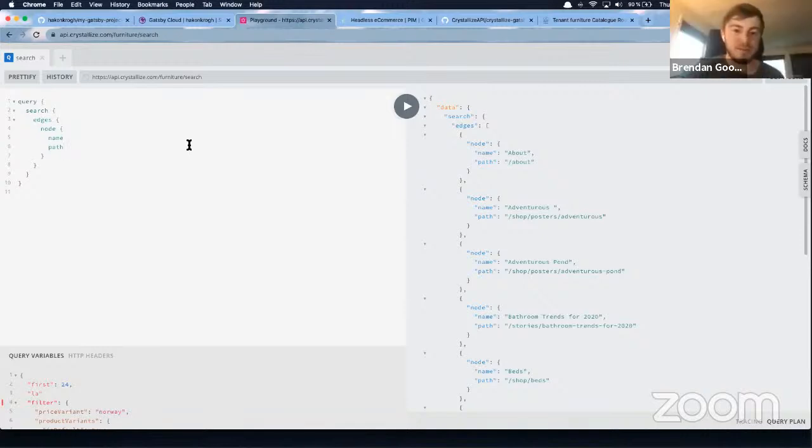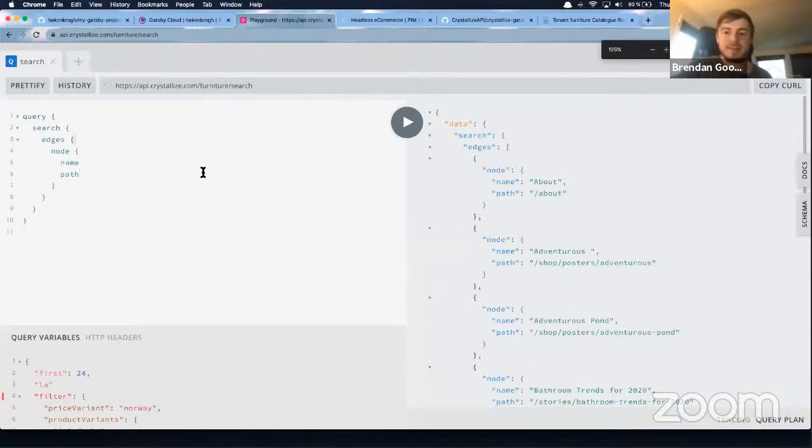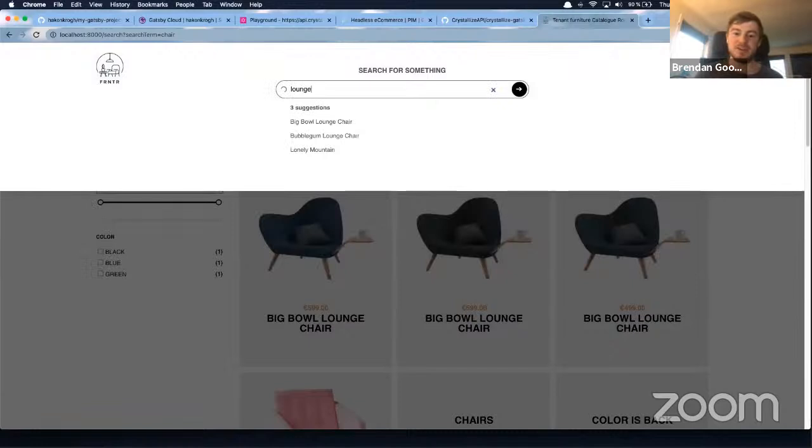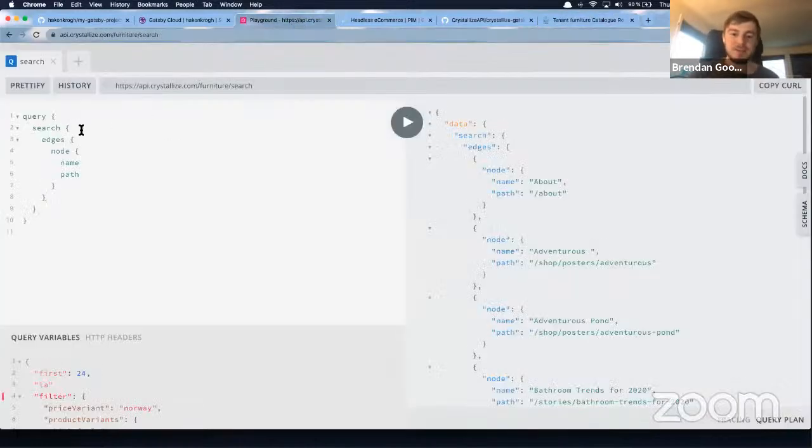Sure, yeah. So for the basic search that's located at the top of the Gatsby boilerplate, that's a very simple search query using only one filter. That's the search term, and the search term is a filter that can be provided as an argument to the search query.